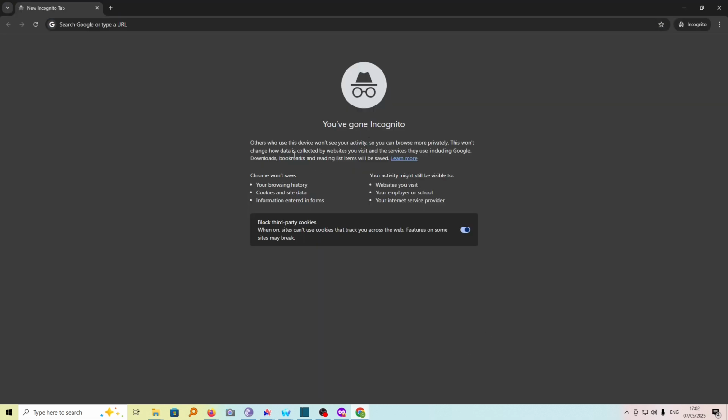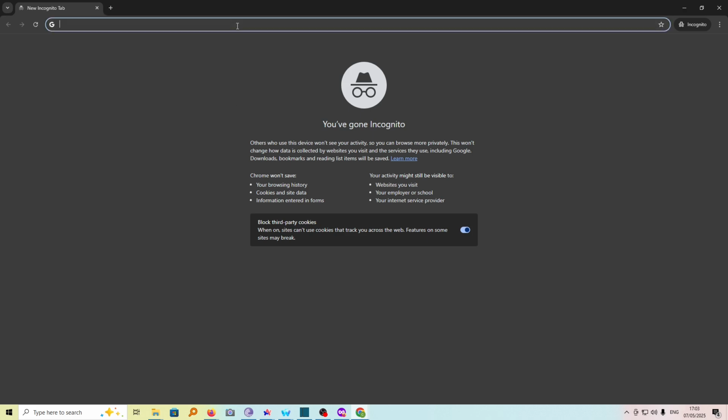And now using this, you can make any browsing anonymously without fearing of your information being exposed. With this incognito mode, you have to note that your browsing history won't be saved on this browser, as well as cookies and site data and other information that you enter in forms. However, you have to note that information such as your IP address will not be private. So for that, you may want to go ahead and use a third-party service such as a VPN to make sure that your IP address remains anonymous.